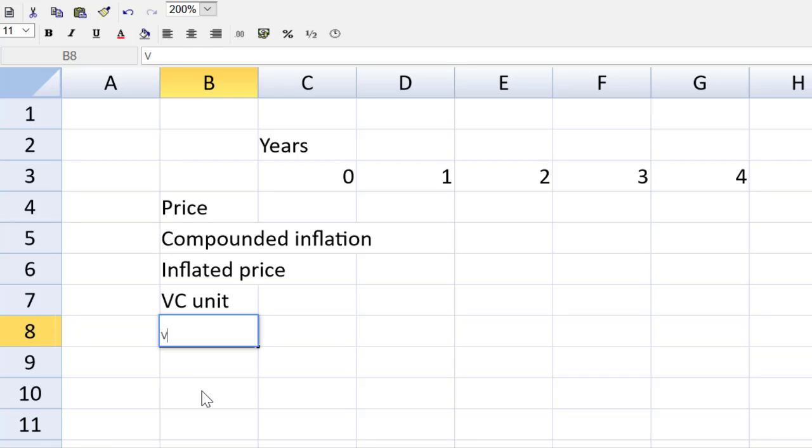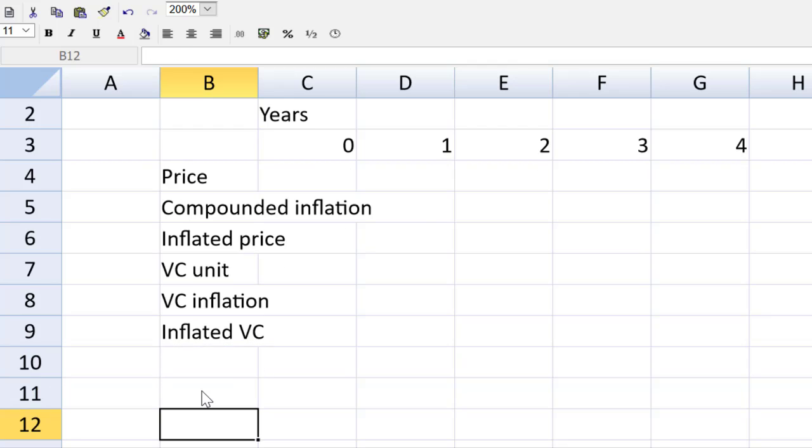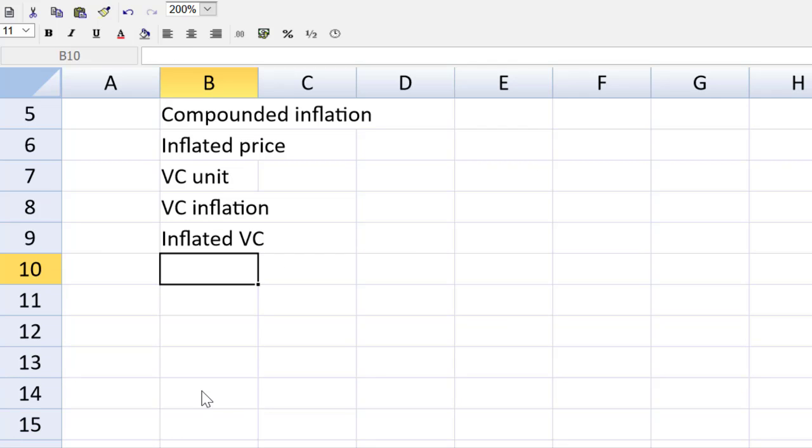We can have our variable cost inflation. Then we can have the inflated variable cost. We can do the same thing now with our fixed costs. So fixed costs, fixed cost inflation, and then we can have the inflated fixed costs.